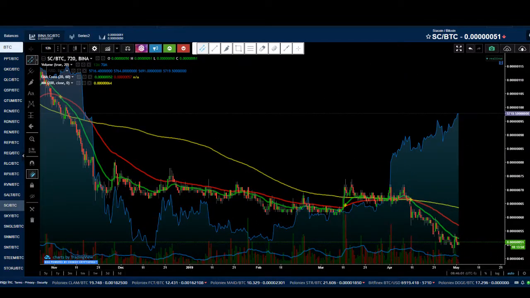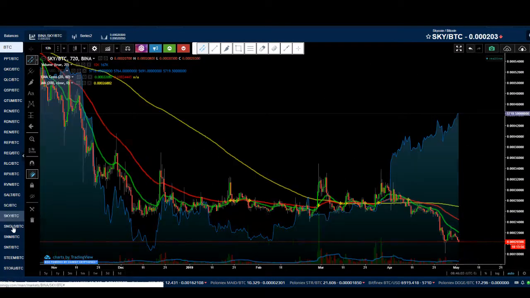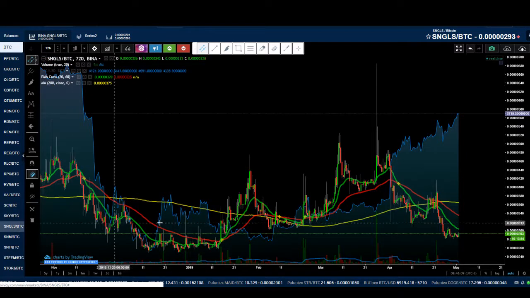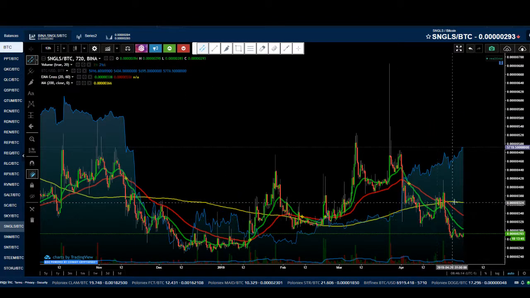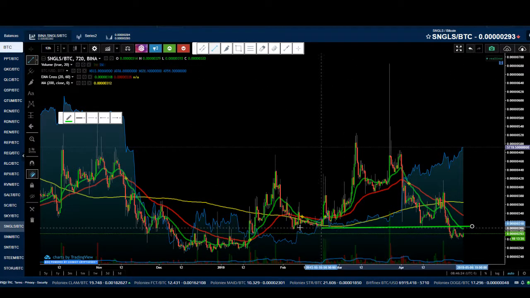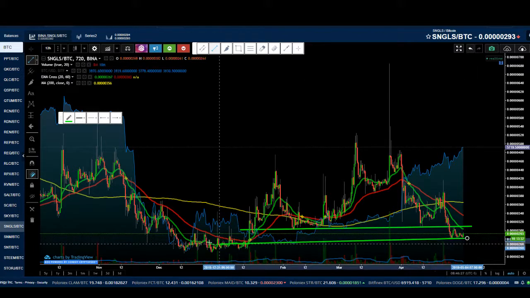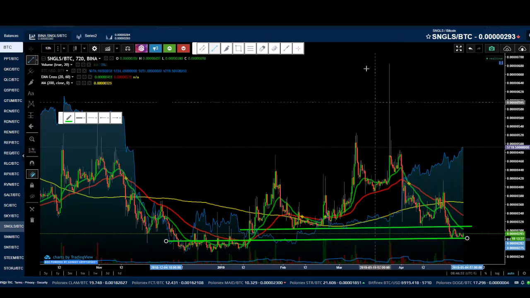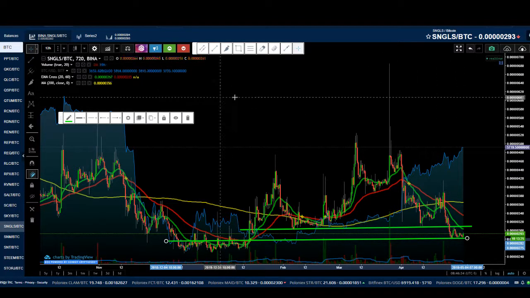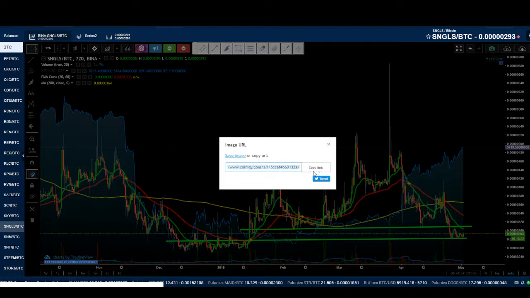Siacoin, fail. Sky, fail. Double fail, if I could mark it double. Singles is still marked as a pass. It's just above this support and resistance. It's giving us a pretty nice channel. It's another one that maybe in time would consolidate nicely and give us a good clean breakout. And it's just because we have such a nice usage of the in-between level that this is stuck in, that it gives us such a clean trading opportunity.